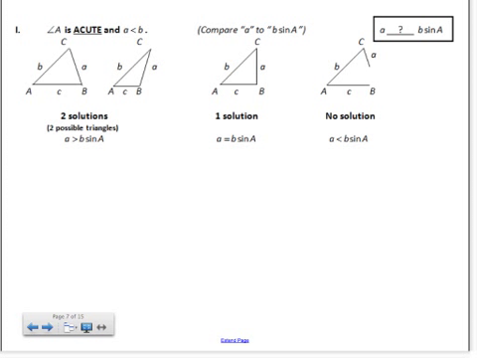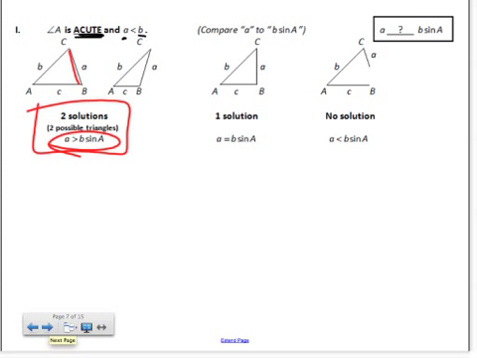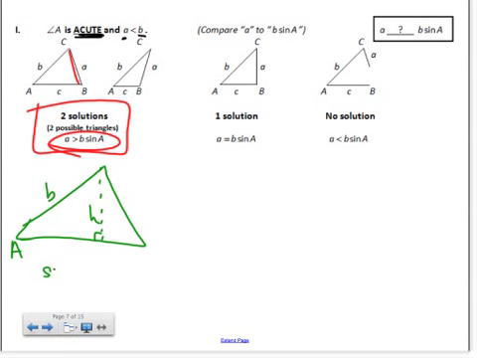We have one condition where our angle is acute and the side opposite the angle is smaller than the side adjacent, that is the thing we just drew. When we check this B sine A, I want to look and see how the side opposite the angle we know is related to B times the sine of angle A. Remember that in that problem we just looked at, if I drop my altitude, this is the height, and B and the sine of A, remember that the sine of angle A is the opposite over the hypotenuse, so B sine A is the same length as that height or the altitude that we could draw.